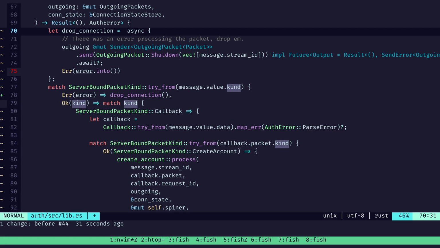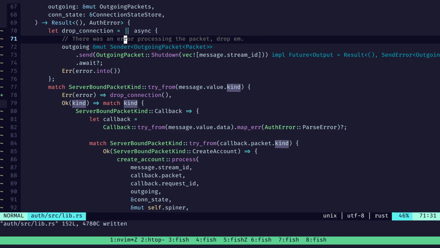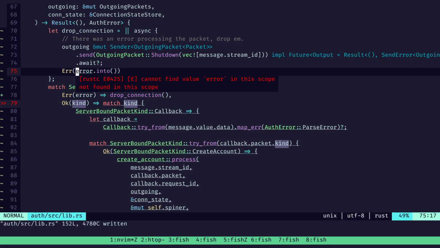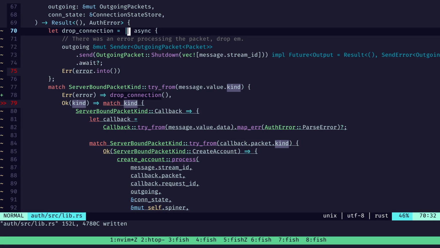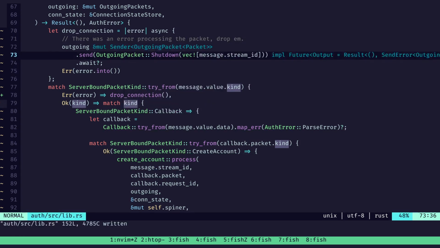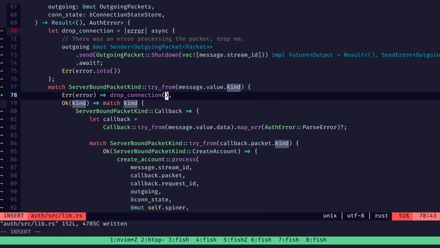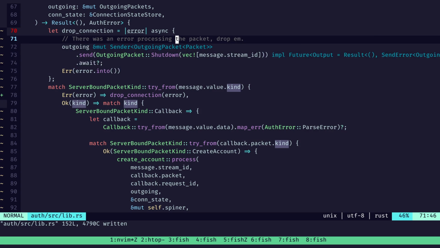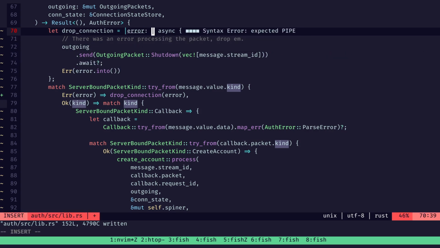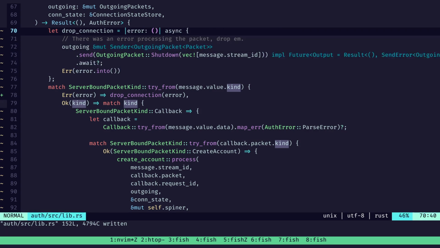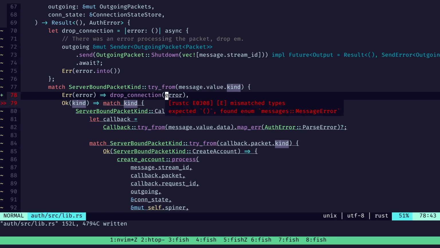Let's go back one. I thought we could do something like this. It's an async block. We're just missing the error, so we have to pass the error in. Needs a type, doesn't it? Yeah. Well, I don't know the type. Hopefully that would help it infer the type. No? Okay. We'll give it unit. Now it'll tell me. Okay, it's a message error.